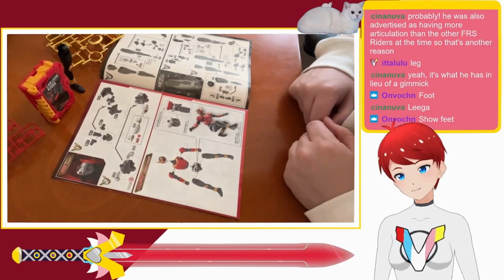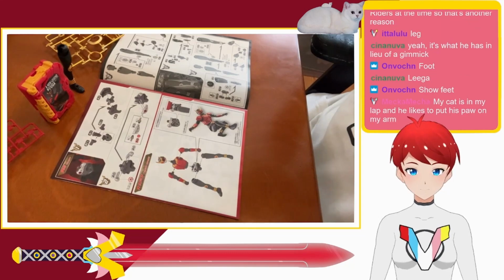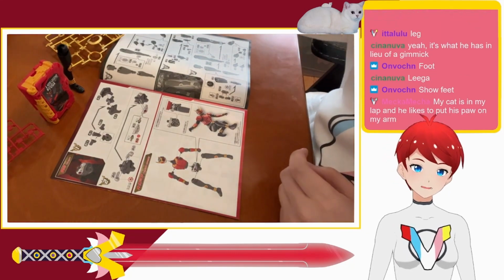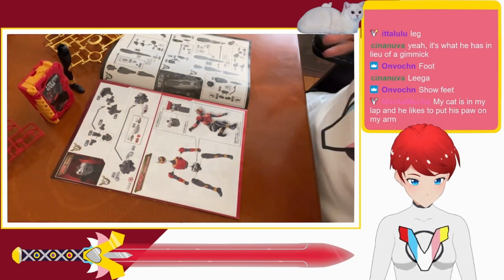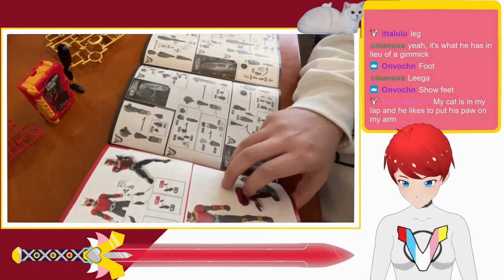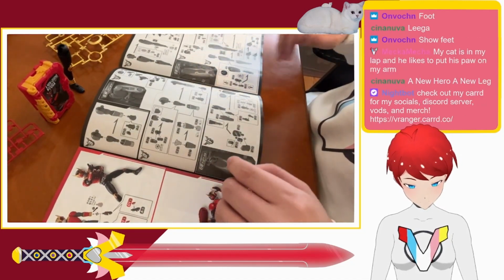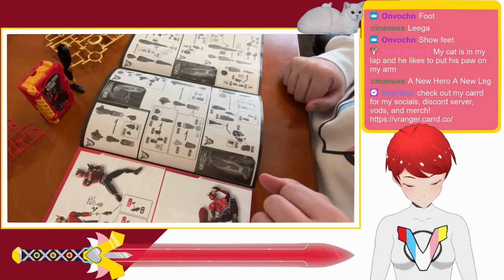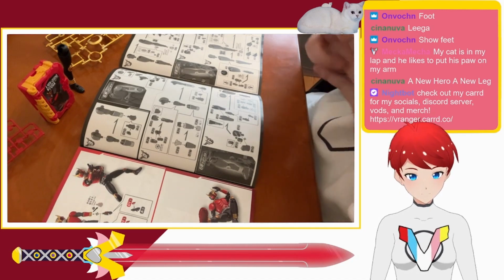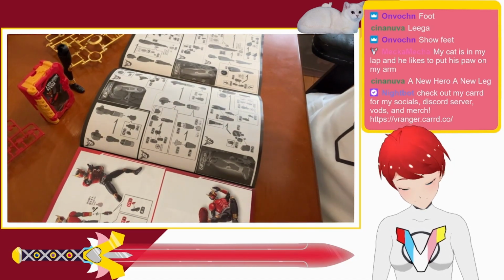Call that a new leg Kuuga. Wasn't funny, sorry. Mac, I tell your cat I love them. A new hero, a new leg. That's right.